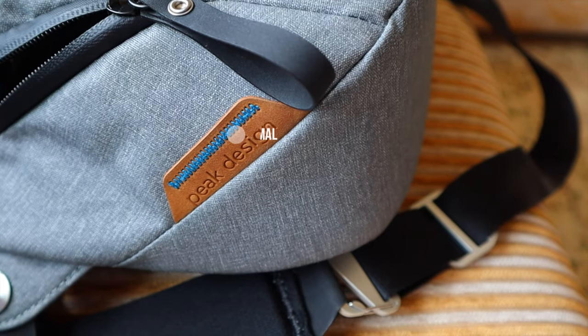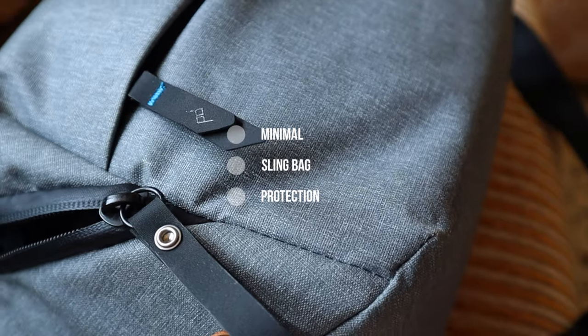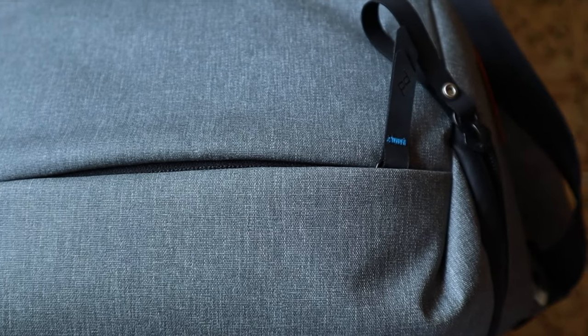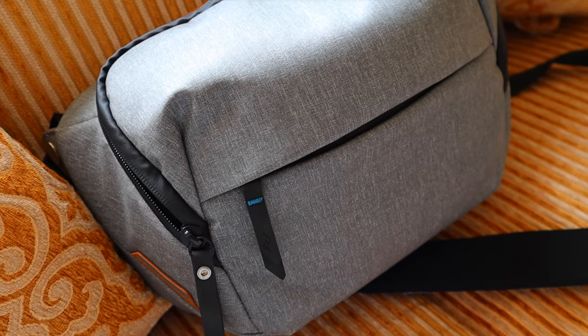The reasons I chose this bag: it's really minimal, it's a sling bag that could just be an everyday carry for your wallet and other stuff, and it's extremely protective. There are other bags similar to this — Moment makes a really nice everyday carry bag as well — but I just love Peak Design's finish and build quality. Even though I'm part of the Moment squad, I'm really happy with what I have.